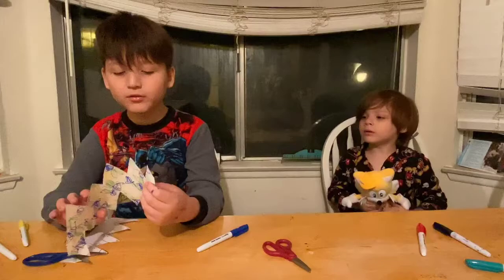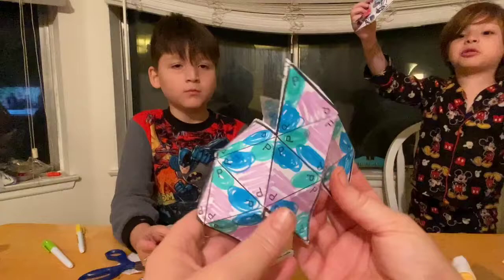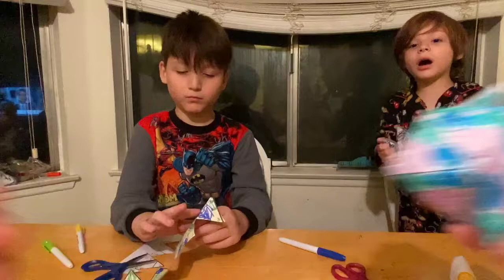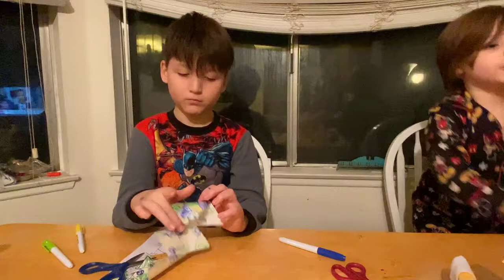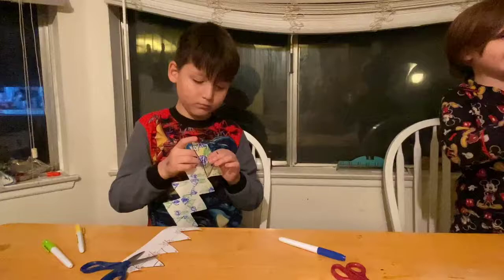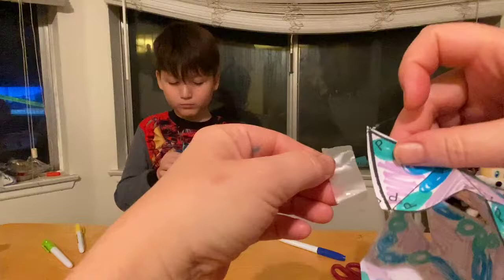Now that you have it cut out, show the camera your cutout. So now you're going to fold it on every single line there. Because what we're going to do is use tape and try to fold it into an icosahedral shape. So I'm going to use my tape. So the first thing you want to do is fold them all really well because that makes it easier to start putting it together. Okay. So I put a little bit of tape on one of the ends.